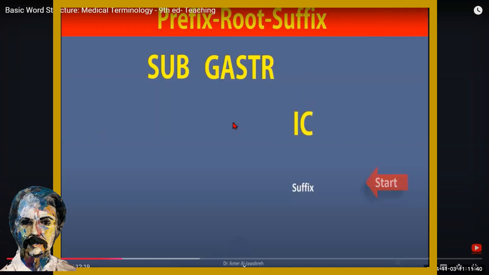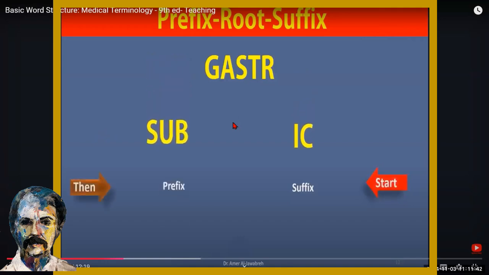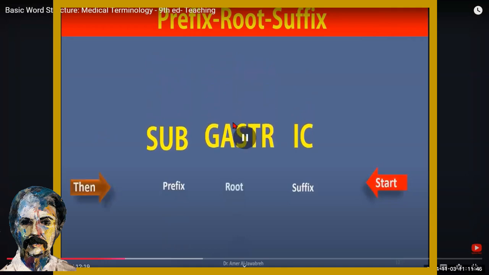So if you go down here, go back to sub, it becomes prefix sub and then gastric. Now we have two O's, and we have to get rid of them. Have a look. Of course, sub means below, subcostal, subgastric, under and below. Gastric, stomach, and pertaining to. Look, we have one O, and it's deleted because the suffix started with a vowel.